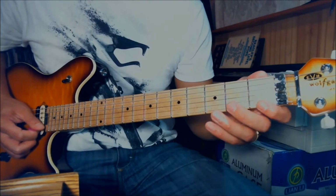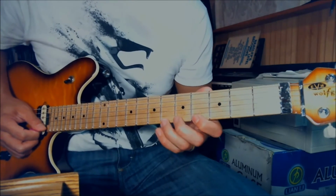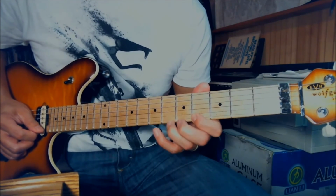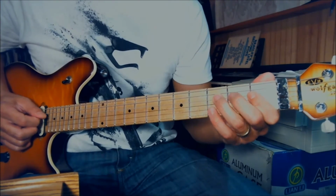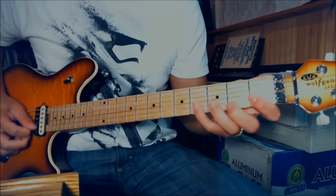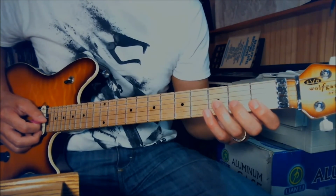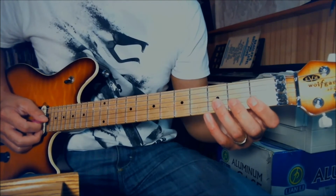Alright, so the whole thing together. Next lick goes like this. Okay, so this G3. So all this is pentatonic, F minor. We're not playing anything different, just the combination of different notes.